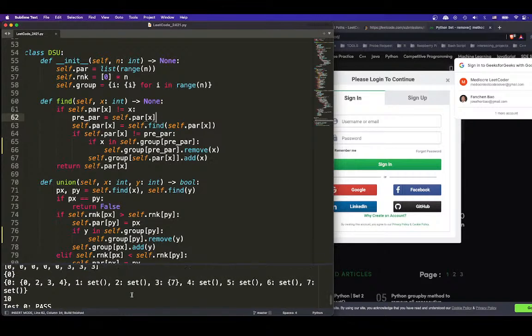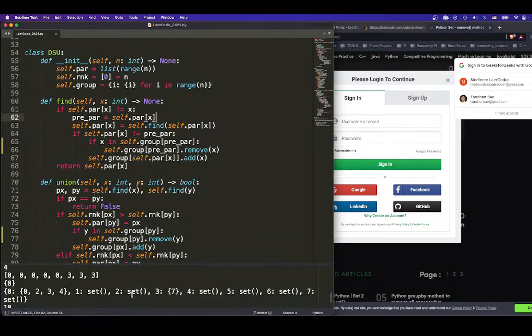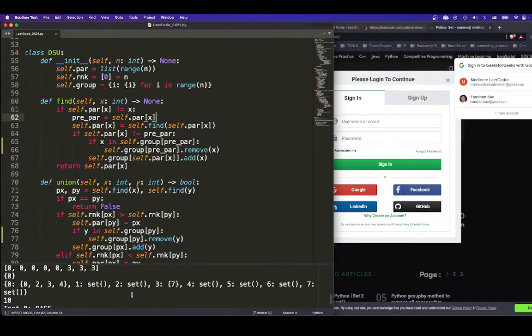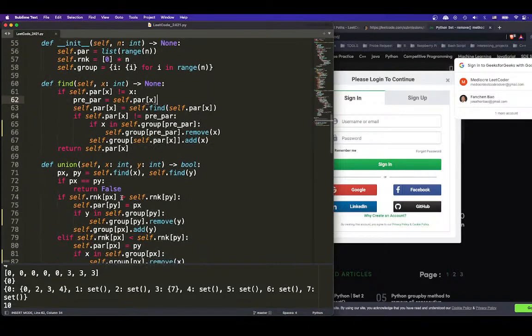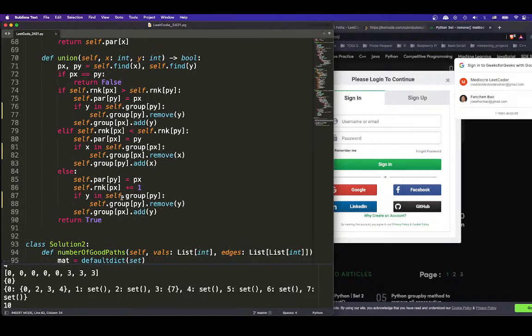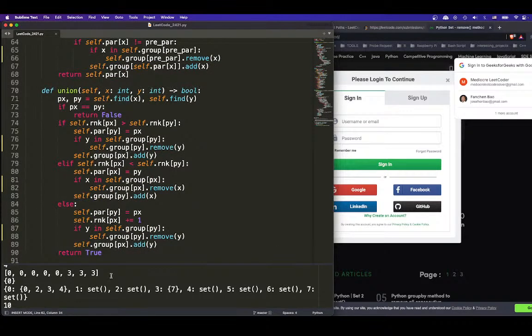Oh, look at this. Now we pass. Yeah, these actually belong together. In this current round, 0, 2, 3, 4.